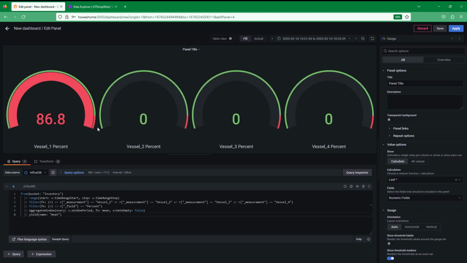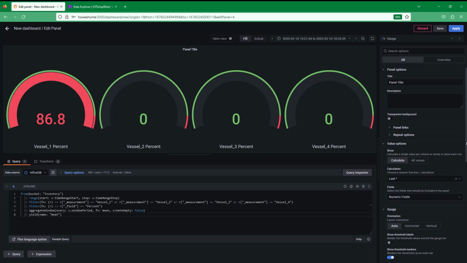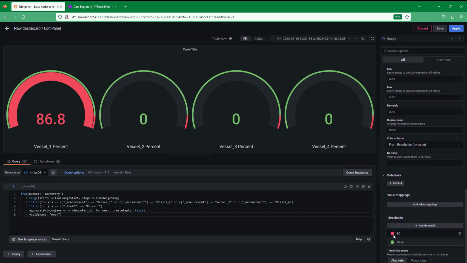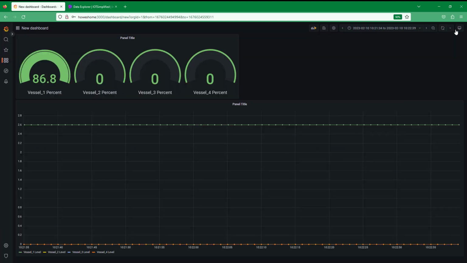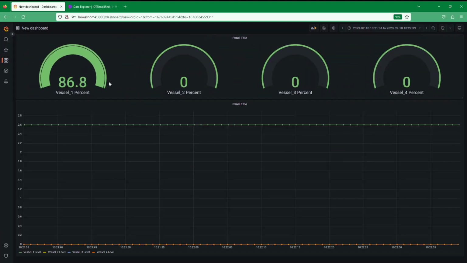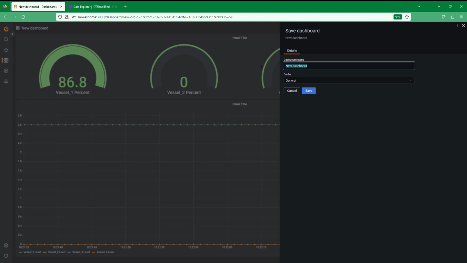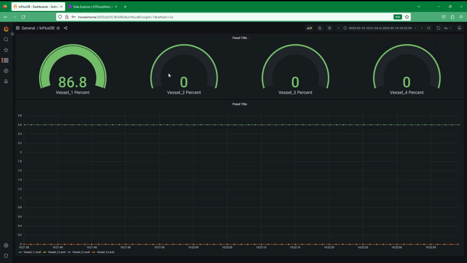And there we can see 86% now. I can start playing around with my alarms down here. So I've got 80, so I could move that to 90 for my higher level alarm. Okay, and that's it. So if I apply, now I look at my dashboard. I've got my percentages at the top and my level underneath as a trend, and I'm going to have that auto refreshing every 5 seconds. Don't forget to click save, give it a new name. Right, and there's my dashboard created, and you can share that.